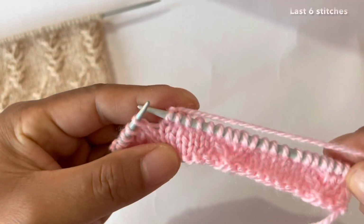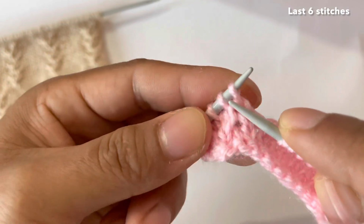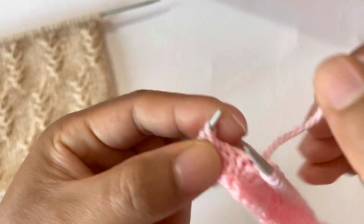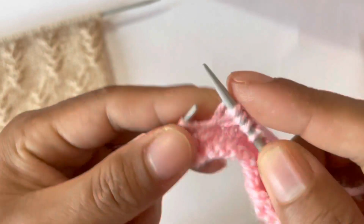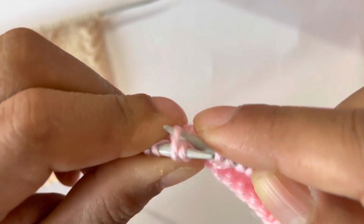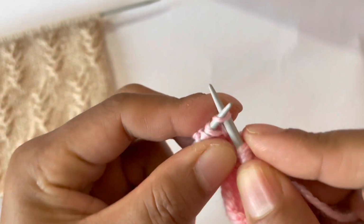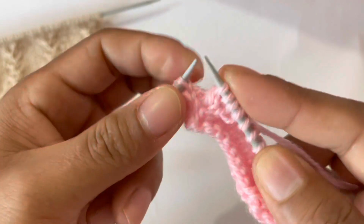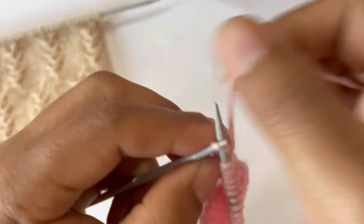1, 2, 3, 4, 5, 6. Last 2, 4, 6 stitches, twist two to the right way, knit two, twist two to the left way, knit two, and knit one. Edge stitch knit on the right side.